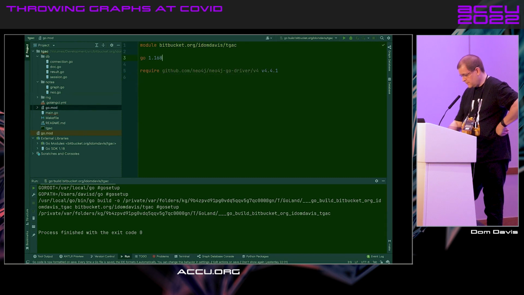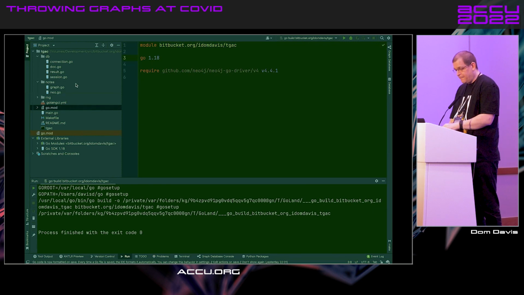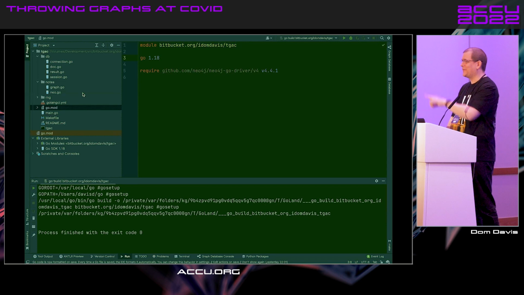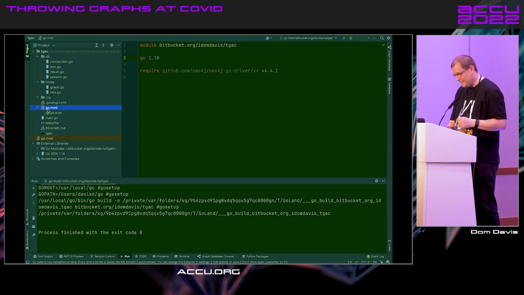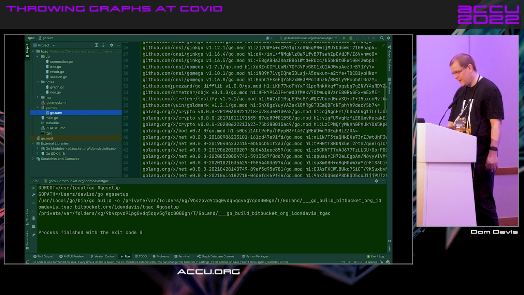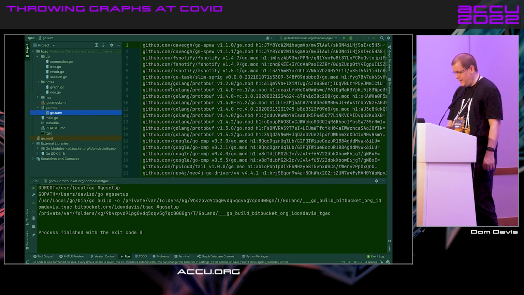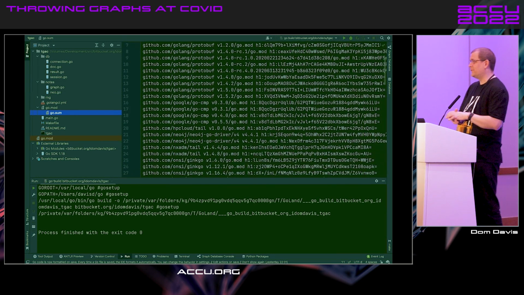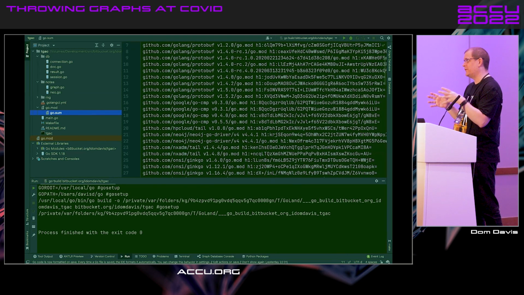That's interesting. Oops, let's do that because the IDE is running in Go 1.18 now. I created the Go mod file before I looked up things yesterday, and I haven't updated everything. There is also a Go sum, which gets created for you by the package, which is the checksums of all the other things. Unlike some other languages that I could mention, JavaScript, your Go sum is generally quite small, and I tend to write Go binaries that have fewer lines of code than a Node program will have imported packages, something I find brutally funny.